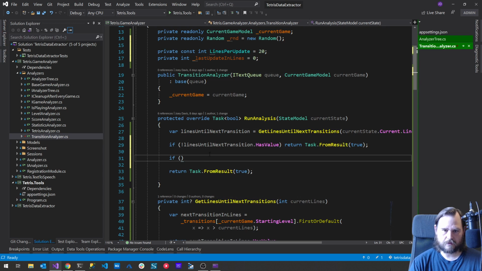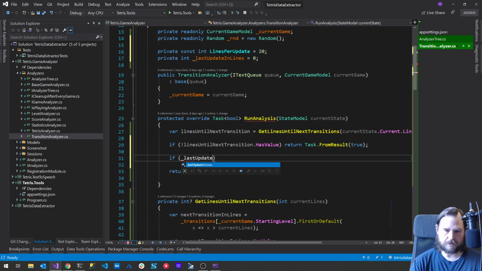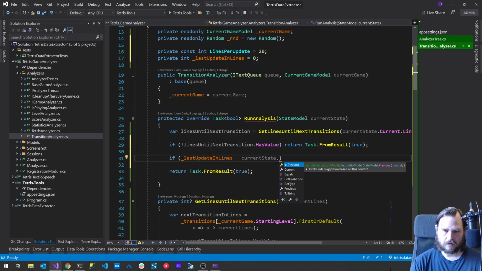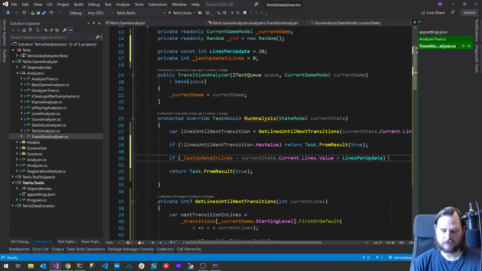So if last update in lines minus your current lines is greater than lines per update.